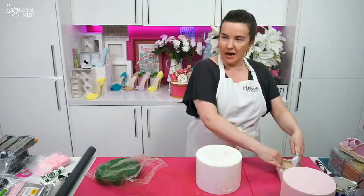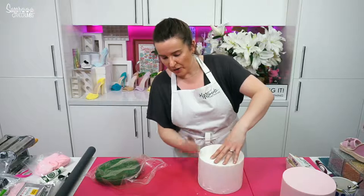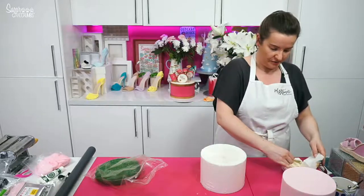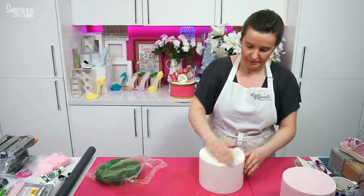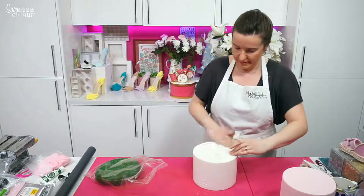I think we're all getting used to the word now. Loads of people use it interchangeably, because obviously there's a lot of American baking shows that people have watched where they just refer to it outright as fondant. So it's the same. And it's the same with gum paste. Gum paste is flower modelling paste. So when you hear gum paste, basically, if you buy flower modelling paste, that's the same product.